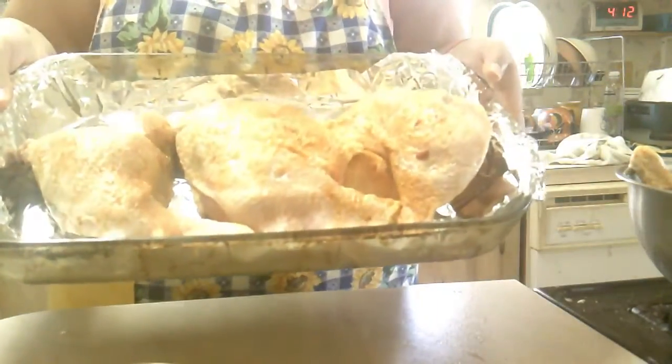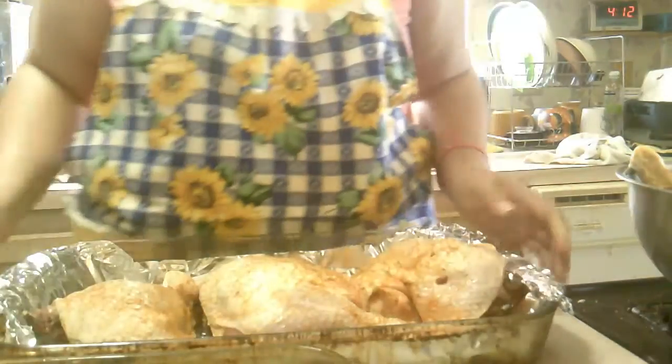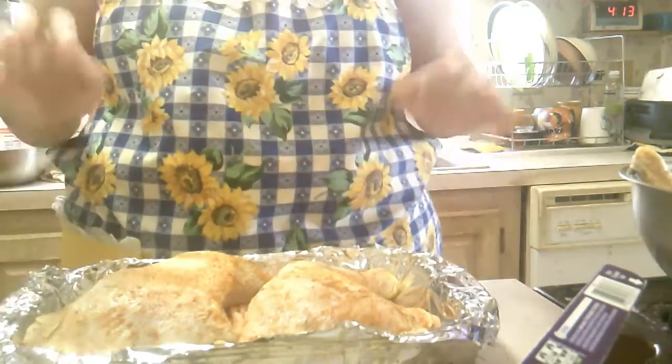This is what it looks like. It only fit three pieces because they're big, so I'm going to use a small pan for the other ones. I'm not going to be using the whole 10 pounds — normally I'll use about five pieces of chicken. The rest I'm just going to zip up in a Ziploc bag and put in the freezer. One, two, three, four, five pieces is more than enough. When the oven is ready I'll show you guys.